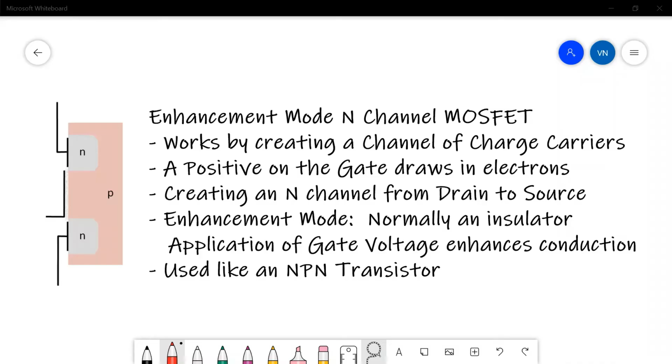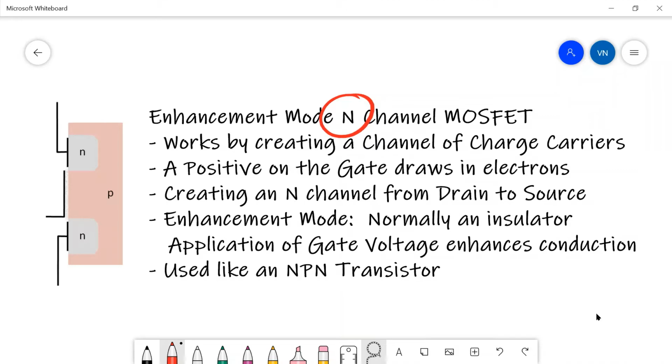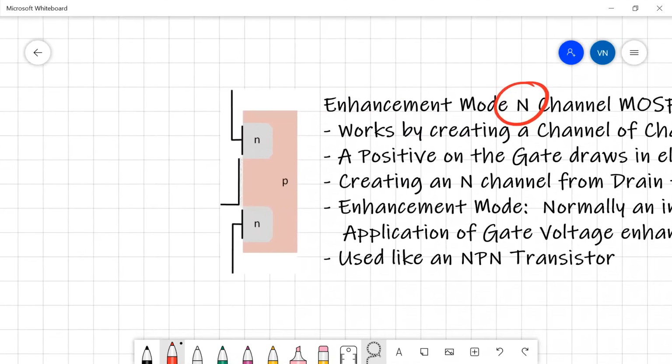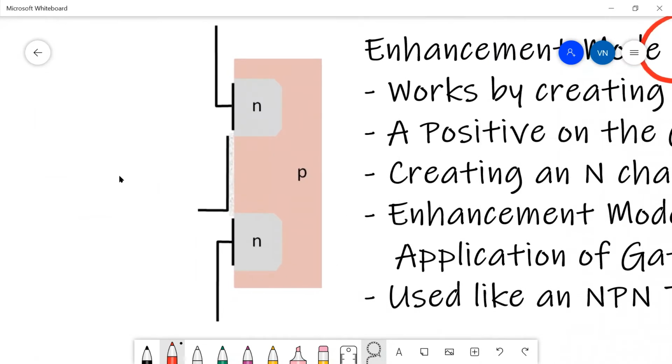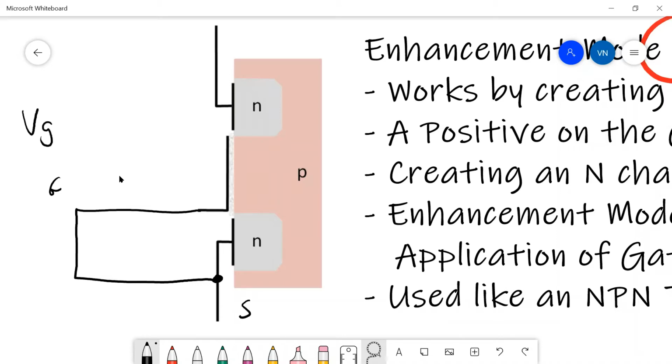Let's talk about the theory of operation of FETs by starting with the enhancement mode N-channel MOSFET. Now, in its unbiased state, when we say unbiased, we mean that it's got a gate voltage on it that results in no drain current. And the gate voltage that results in that is a VGS of 0 volts. How do we get that? We basically take a wire and we short the gate to the source, and that gets us VGS equals 0 volts. And then we will have no drain current.